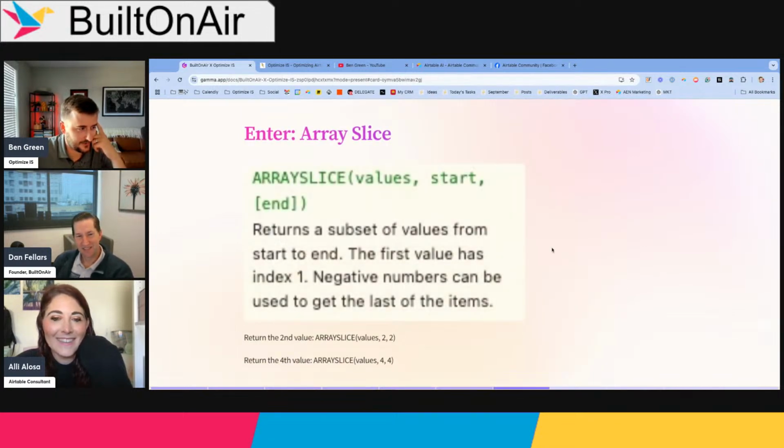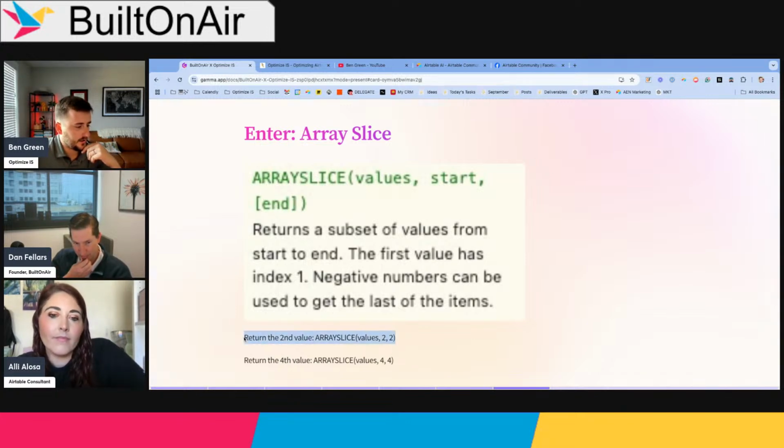So enter the array slice formula, and this is just a screenshot from Airtable, so sorry, it's blurry. It's usually much smaller than this. The array slice formula is used in a rollup field, I think, exclusively. So you should be familiar with a rollup field at this point, where it references the values of whatever field you're referencing. The key things to know is it has a start and an end position.